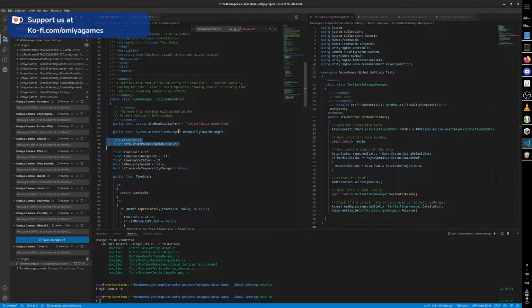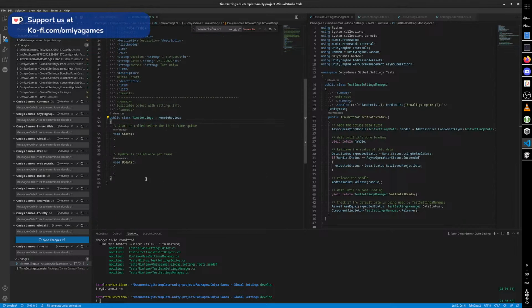It's just a single serialized field, time settings. So this is a bit of an overkill, but whatever. It is an interface I've written, and I'm going to make full use of it.